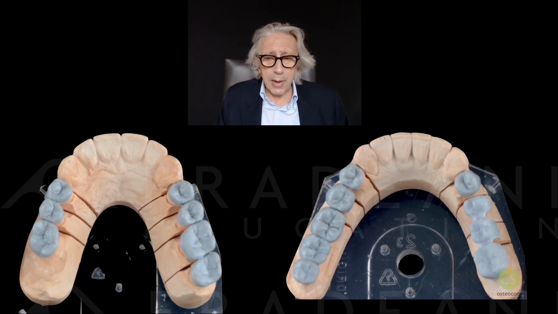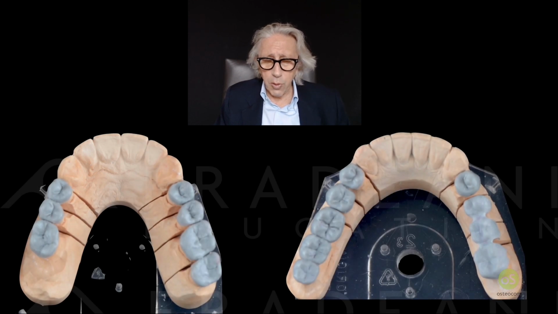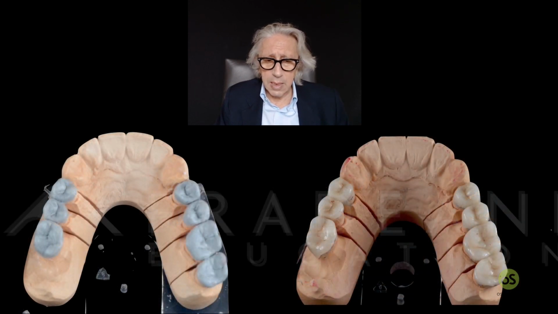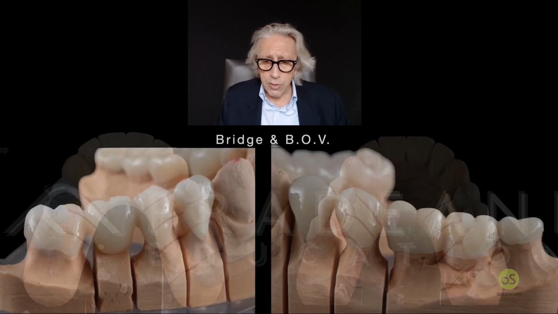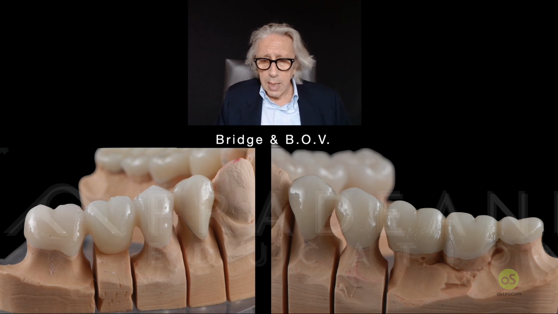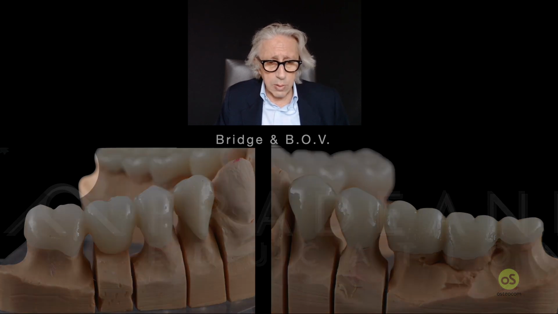So, upper arch and lower arch, we are almost finished. We can see that we have maintained the occlusion also on the lingual part, palatal part of the upper. In 3-4 weeks, nothing happens, of course, it can stay easily. So we are able now to finalize the case on the upper arch, posteriorly, of course, and the lower arch. And you can see here is a new bridge that we did.